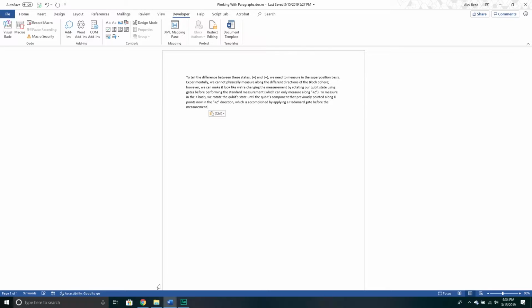The first one we're going to be talking about how to work with paragraphs inside of Word VBA. So we're going to see how we can manipulate these objects, how we can format them and all that kind of fun stuff. And then in the next one, we're going to talk about how we can work with text boxes and text ranges that belong to a PowerPoint slide.